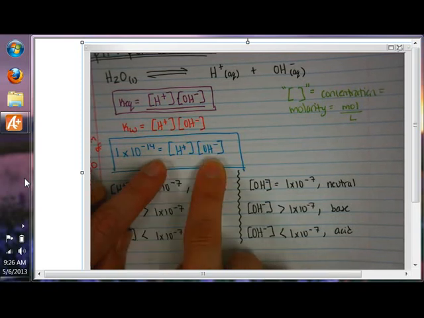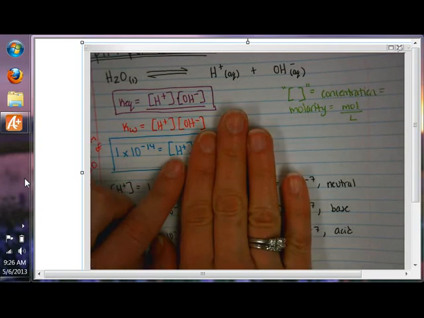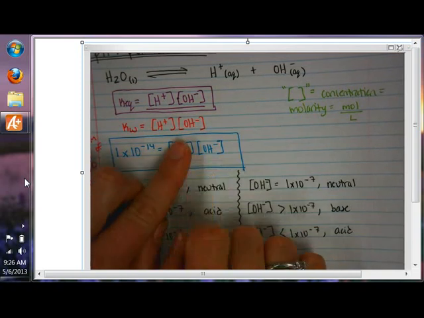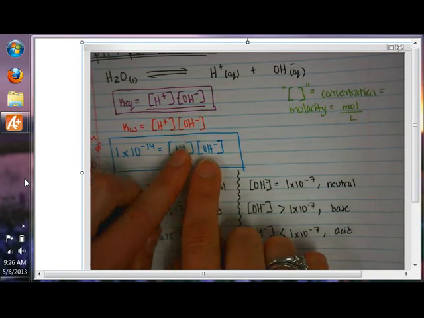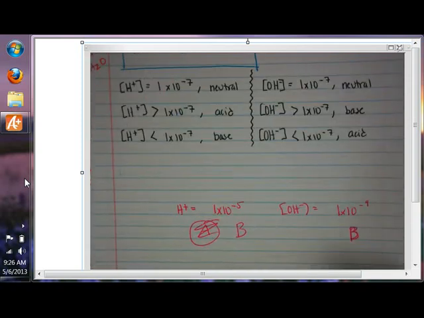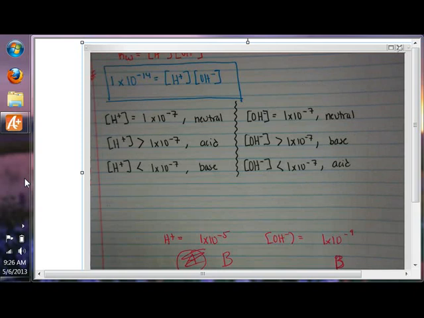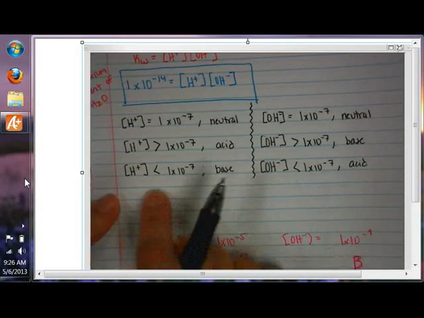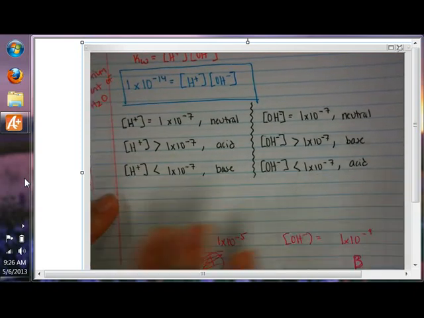What we're going to do in the next two examples is I'm going to give you one of the variables, and you're going to have to find the other. And then I'm just going to give you the other variable, and you're going to have to find the first one. So they're very simple algebra problems. You can just continue right where you left off, right down here, but I'm going to start a new page just because I've run out of room.